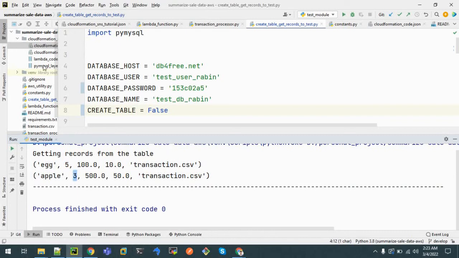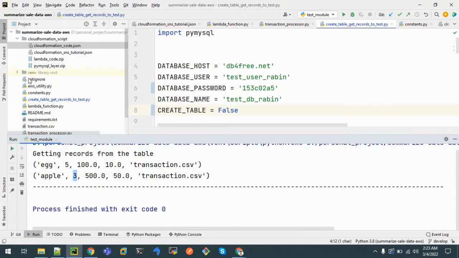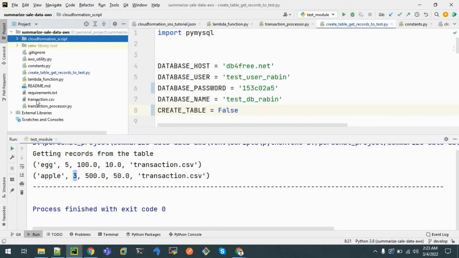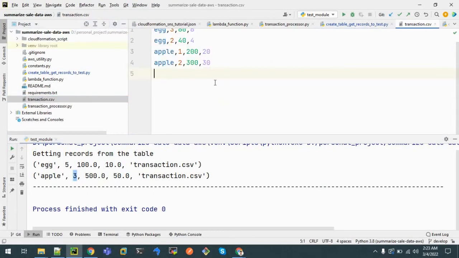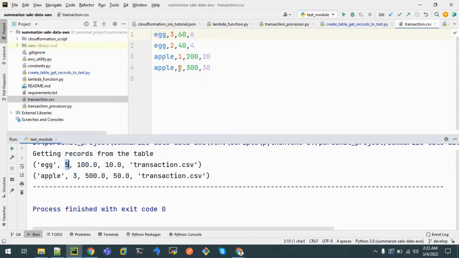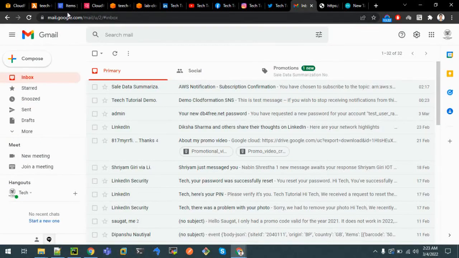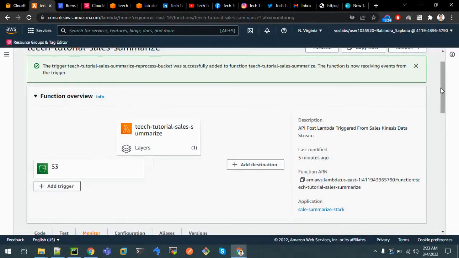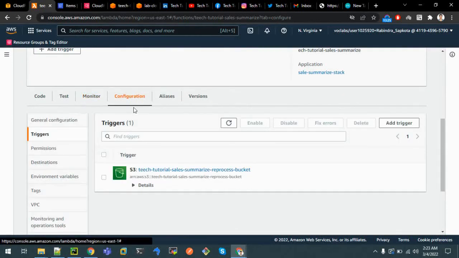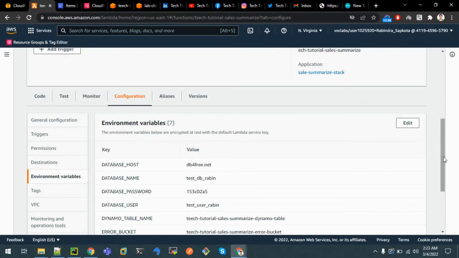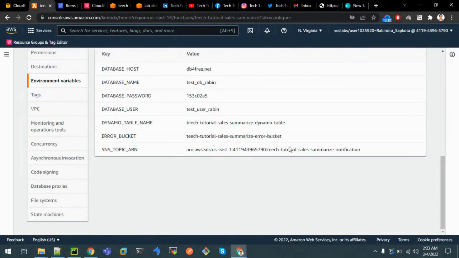We can also view that sample file in the GUI. Transaction CSV. So there were 3 plus 2, 5 eggs, and 2 plus 1, 3 apples. For the notification, let me click on the configuration, environment variable, SNS topic ARN. Let me validate this ARN.